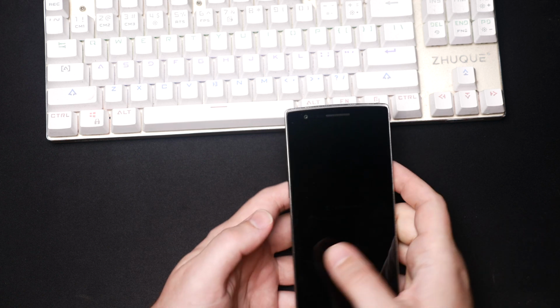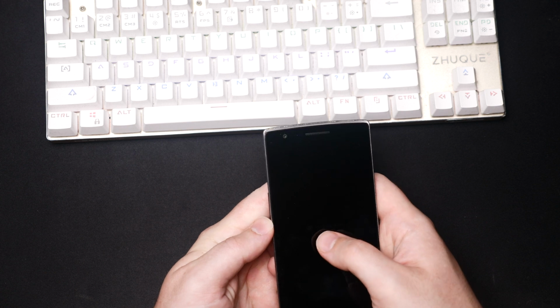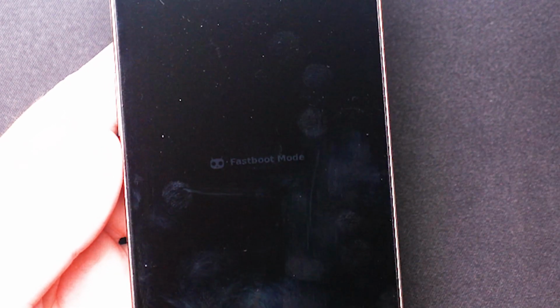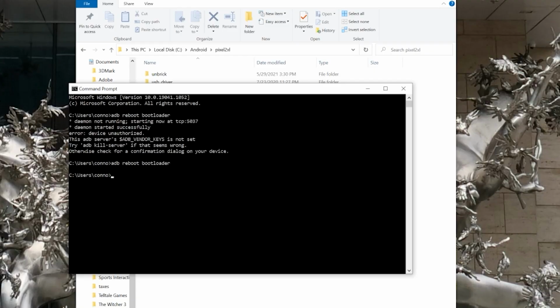All right, doing the adb reboot bootloader, just reboots the phone, goes straight into the bootloader. It's really hard to see, but it's got fastboot mode pulled up there. Super faint. And it's not just on camera, it's hard to see in real life too. But now that we've got that, we're just gonna go ahead and double check. Yep, it's coming in as one of the fastboot devices. Now that we know that it's coming in, fastboot oem unlock, it's unlocked.